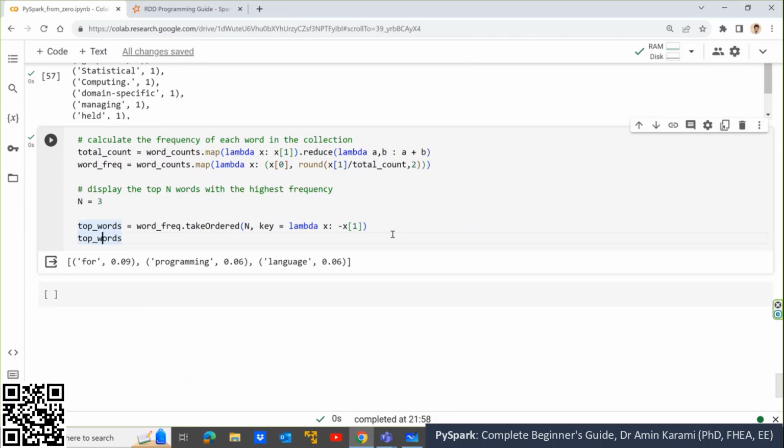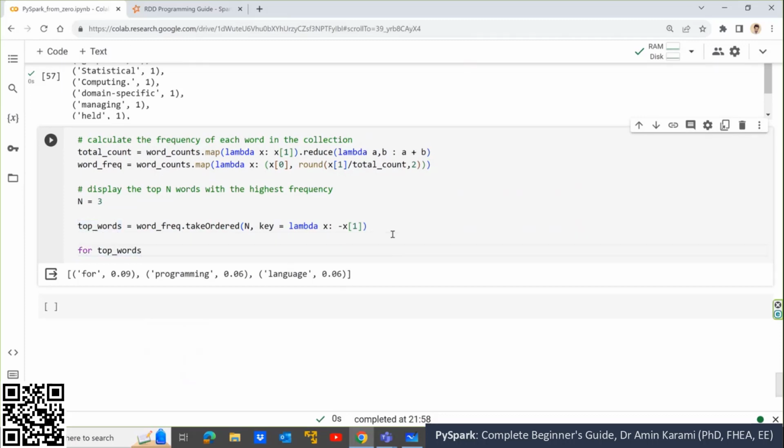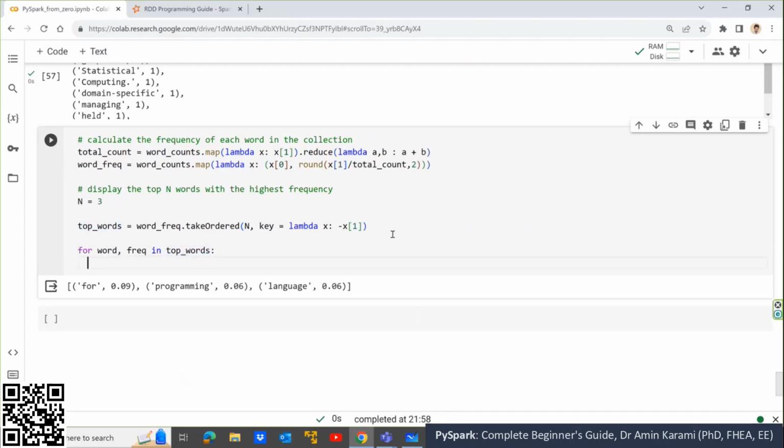How? You can say for word and frequency in top words. So word is the word now and frequency is this number, right? I want to print, please. What to print? Let me use format. Guys, this is really great practice. Also, you can practice Python.